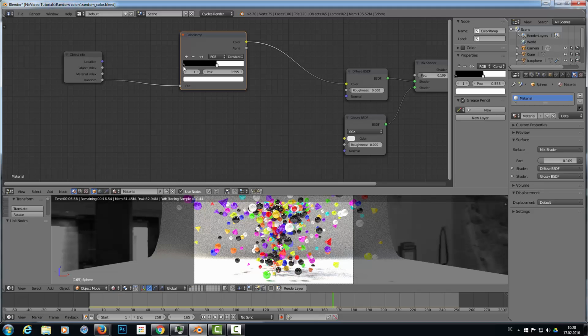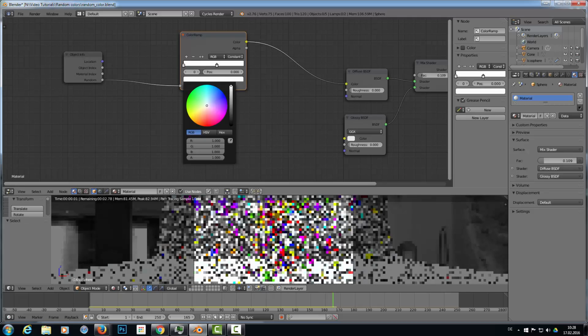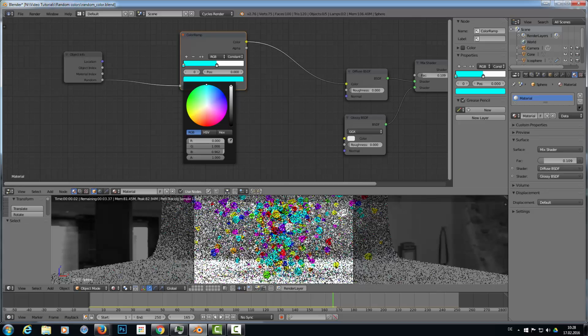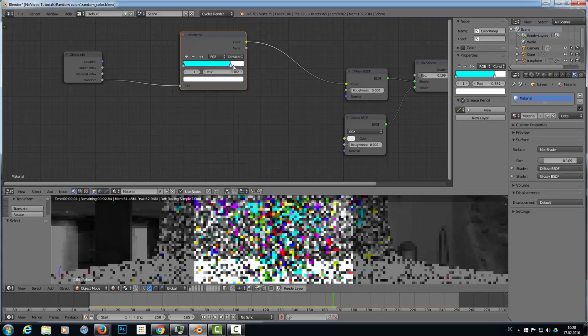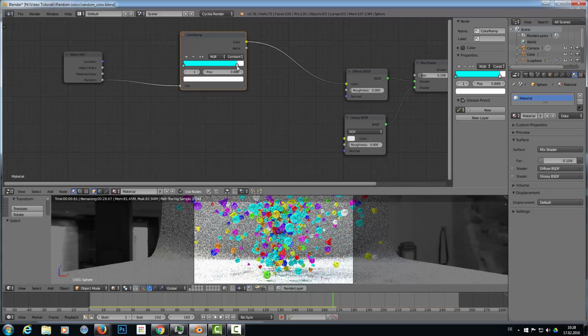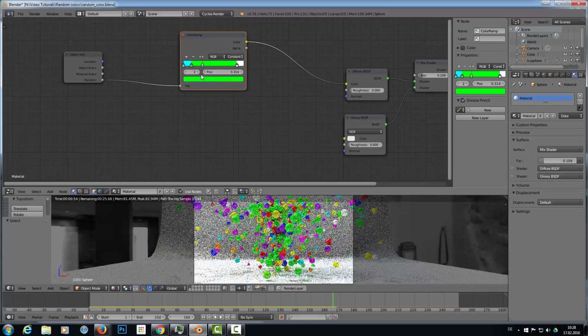Now let's create some colors in here. For that, I'm going to click on the black here, and I change the black to a bright cyan, like that. And let's bring over the slider of the white to about here. And let's add some more colors in here. Now let's go to the green, add another one. You can add one by holding down the control key and clicking into the color ramp.